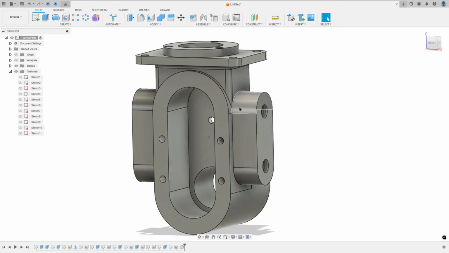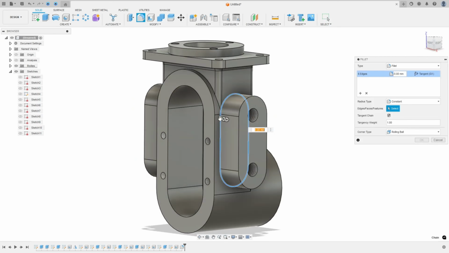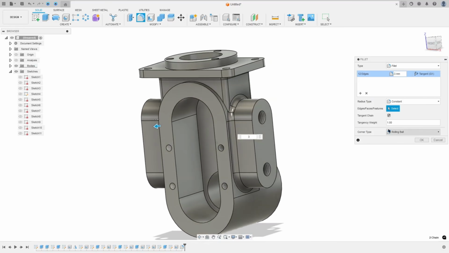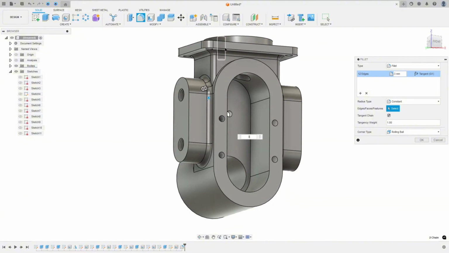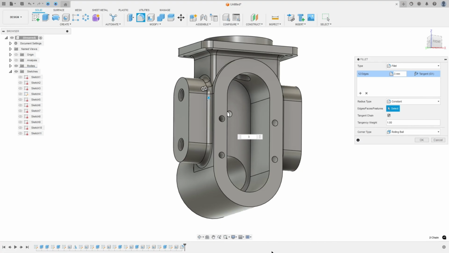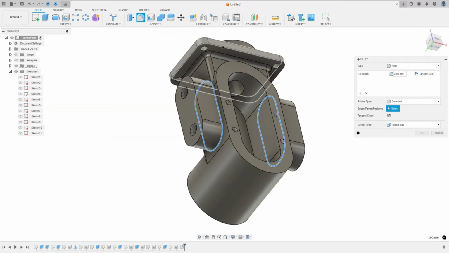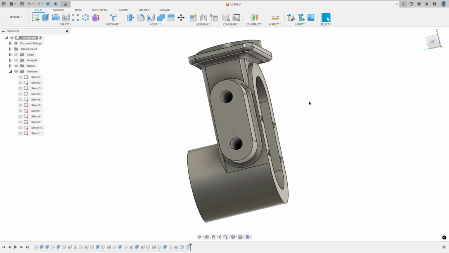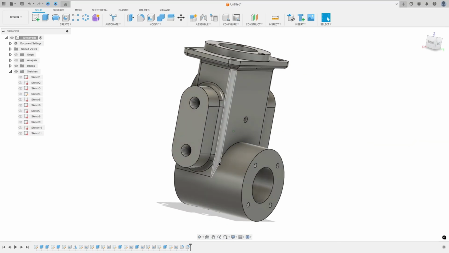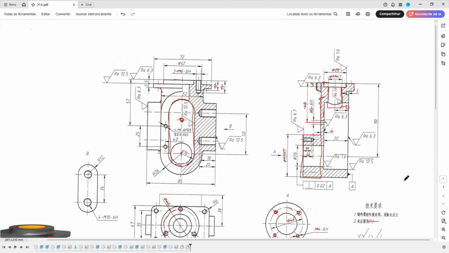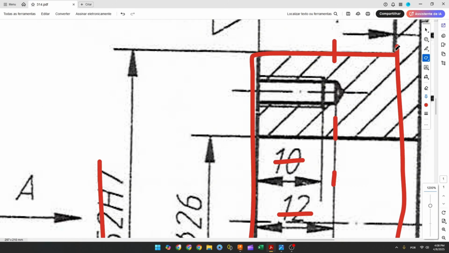Make this fillet first and go to fillet again. Select this and this. The fillet here 3 millimeters. Okay. And we have a fillet in this edge here. Let me show you. We have a fillet here. But here we use 2 millimeters, okay? Add selection set. Select here 2 millimeters. And press OK. Let me see if it is missing. Is missing one fillet here. This fillet, no, we don't have a fillet here. Let me see here. We don't have a fillet here.